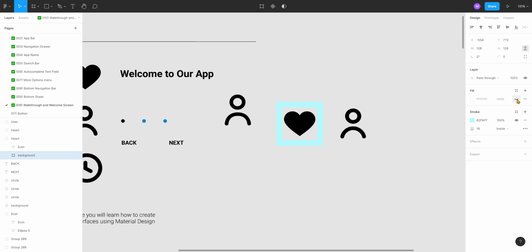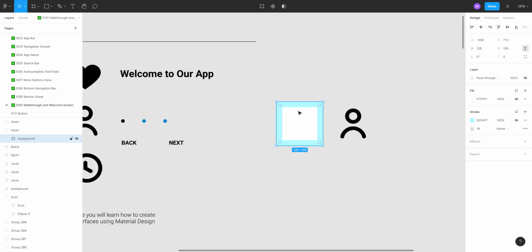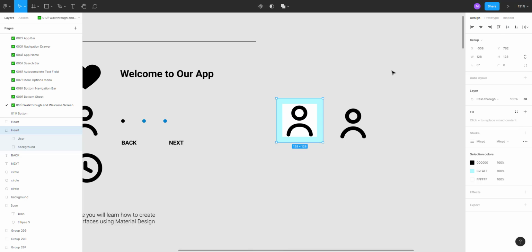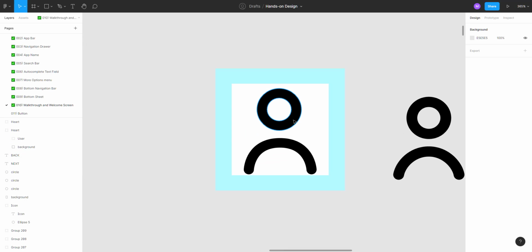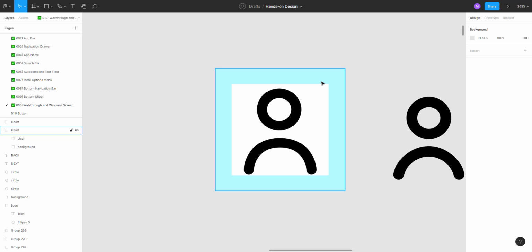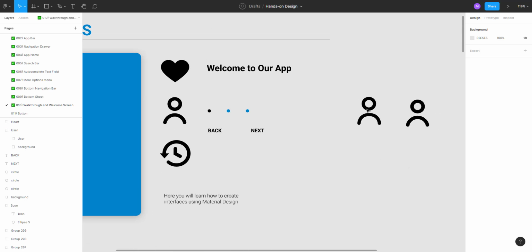Background, revealing, deleting this one, it's not welcome anymore. Control X, click here twice, Control V, select both of them, align. Okay, it fits well, you can even move a little if you want, but just fine. Like I said in a couple of tutorials before, the importance is to be inside of the white part. Okay, hide and hide. We got this. Not a hard anymore. User. Okay, good. We are almost finishing.